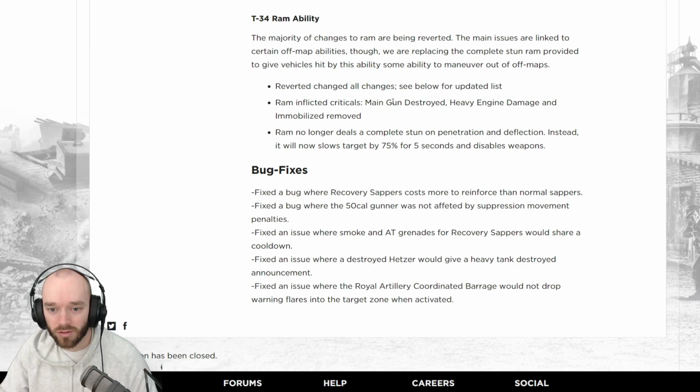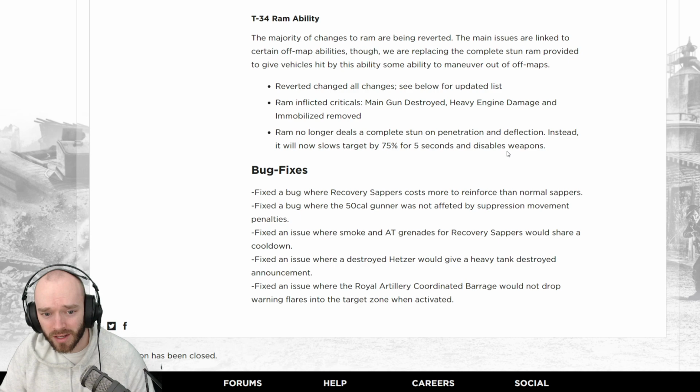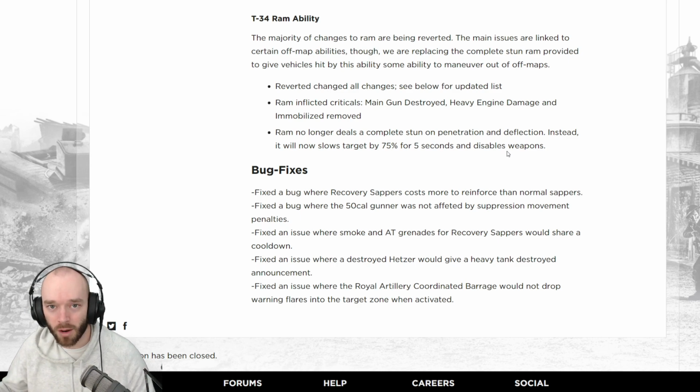RAM inflicted criticals, the crazy ones, main gun crits, heavy engine damage and immobilized, those are still getting removed. So the crazy super low chances from RAM, those are still getting removed. The crazy game-losing crits. RAM no longer deals a complete stun on penetration and deflection. Instead, it will now slow the target by 75% for 5 seconds and disable weapons. This is the same critical that the Pak target weak point applies. So the vehicle will be much, much slower as it moves.